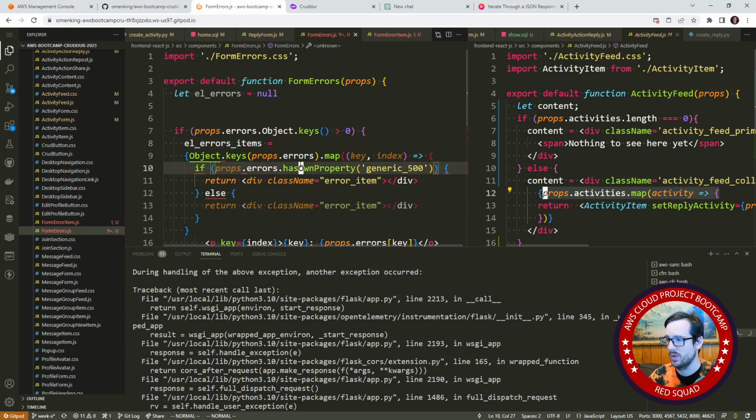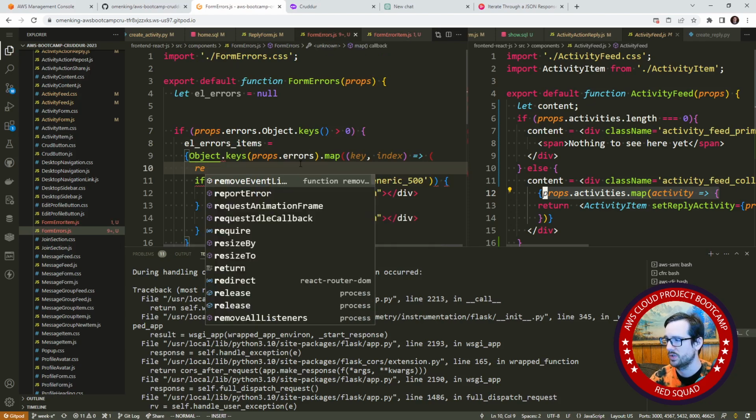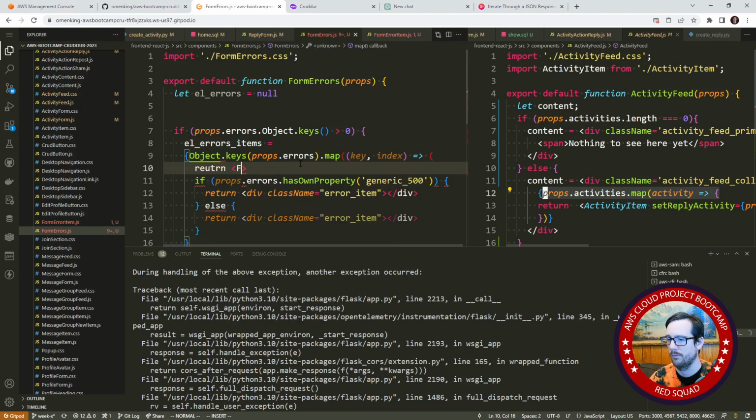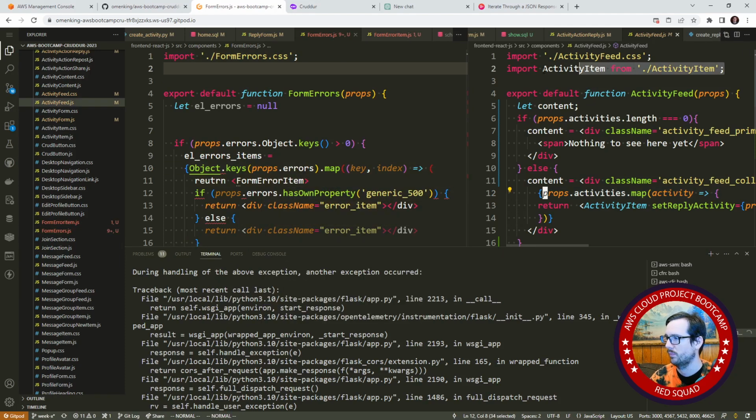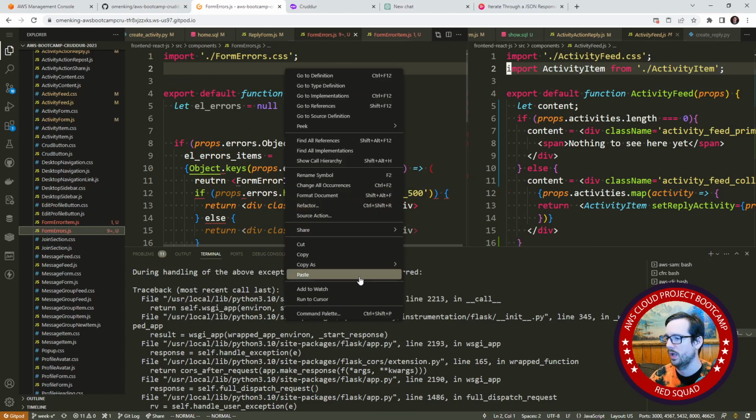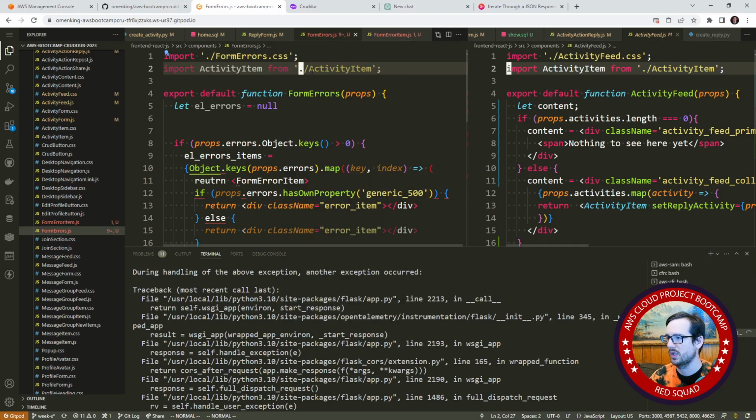So on this, what we want to do is say return and then do form error item. We'll import that here. I don't think we have to do this period anymore because we have absolute rendering, which we might not have updated in all of our code. But right now I'm just going to ignore that, and we'll fix that later.